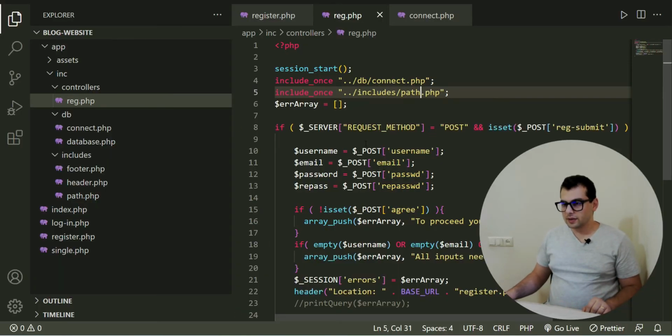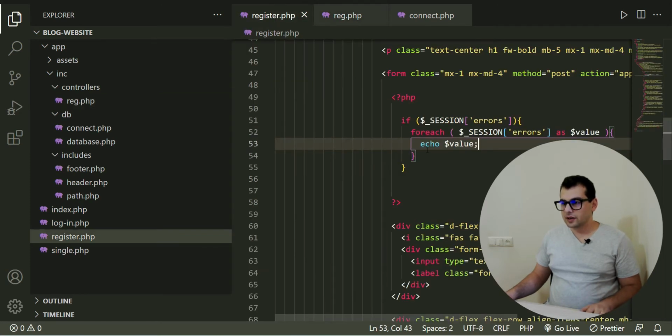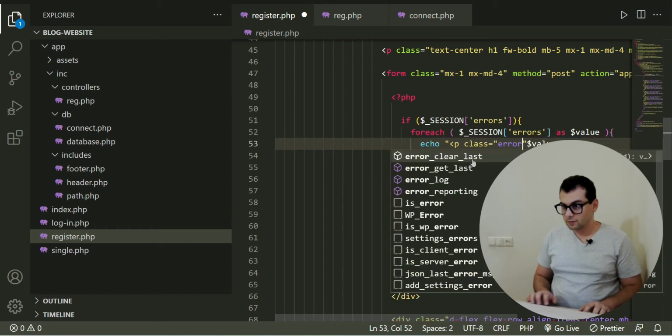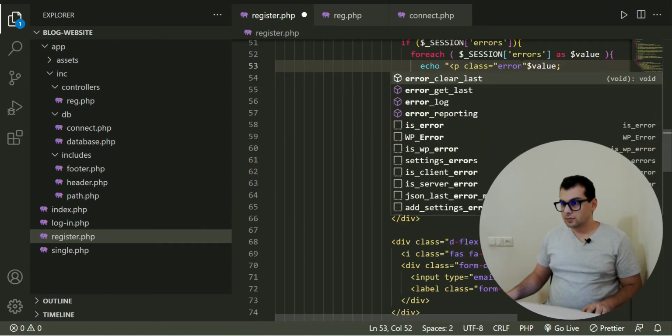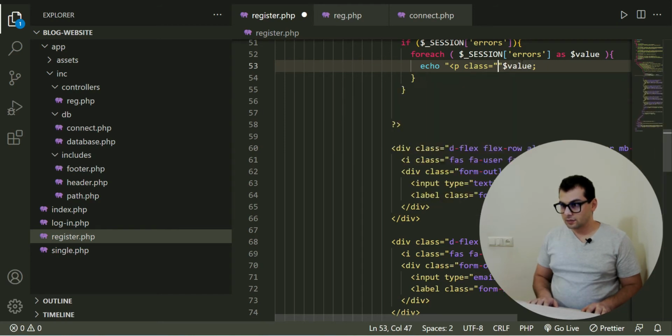And I'm gonna open this, and in my register where I just echo the value, I'm gonna do it the following way. I'm first gonna have p tags with, let's say, a class of error. It's gonna be in single quotes just so we don't have mistakes, and it's gonna be closed.